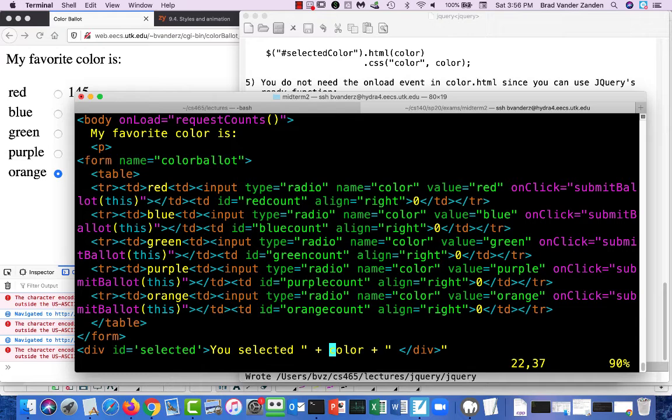So what I'm going to do right now is I'm actually going to create a span that will allow me to find the color and then easily put in a new color. So I'm going to say, this will be, let's say, selected color. And I need to terminate my div.